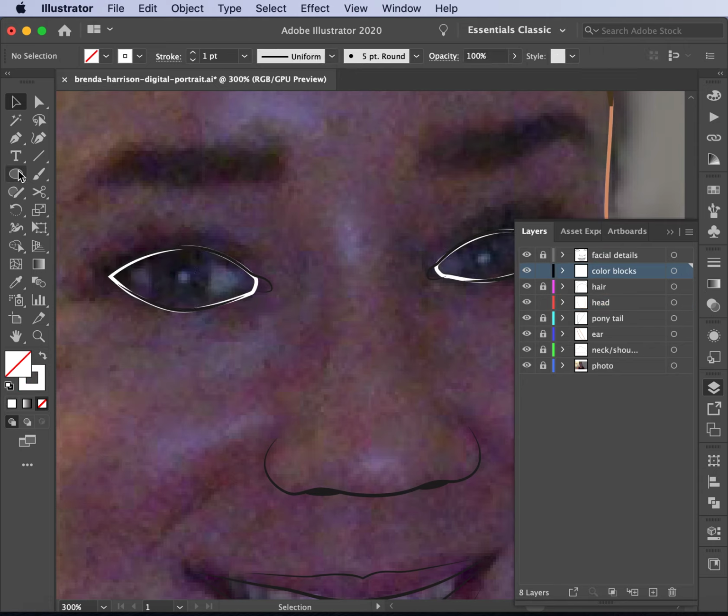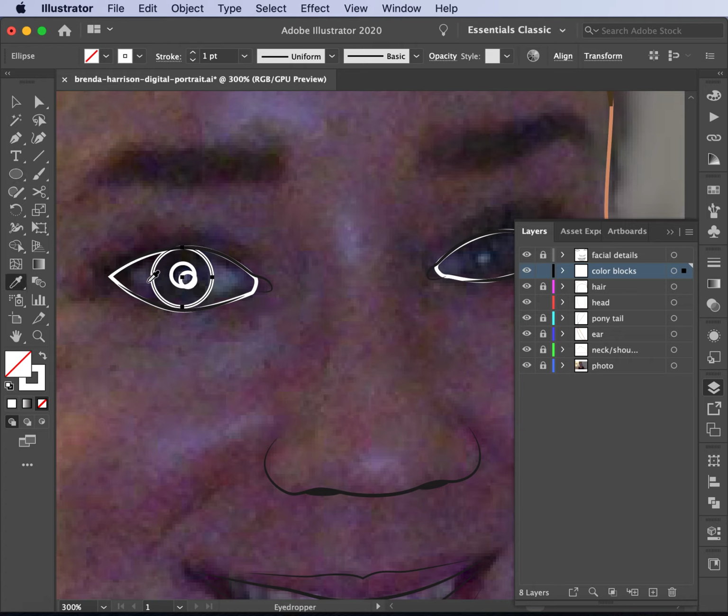And let's go get the center point of our eyes. The ellipse tool. I know the anatomy of an eye is a perfect circle. So I'm going to use that. I'm going to use Shift. With my eye, my pupil, and the gloss of it.